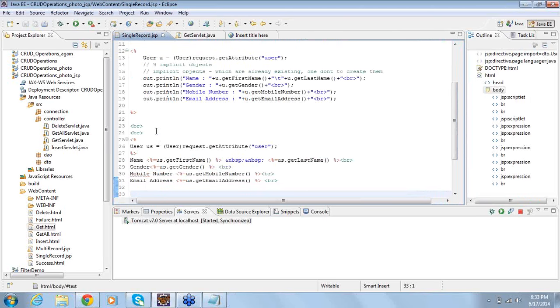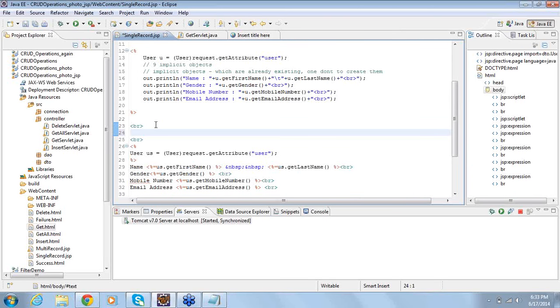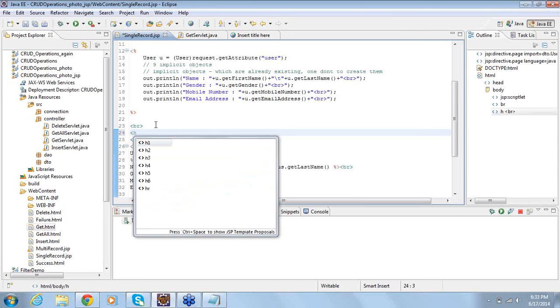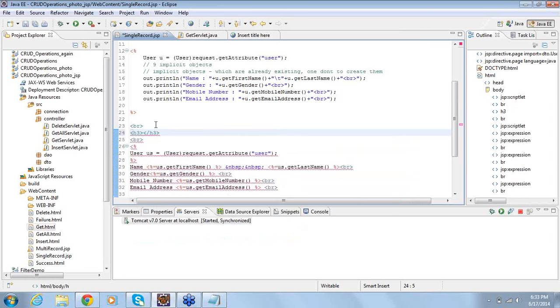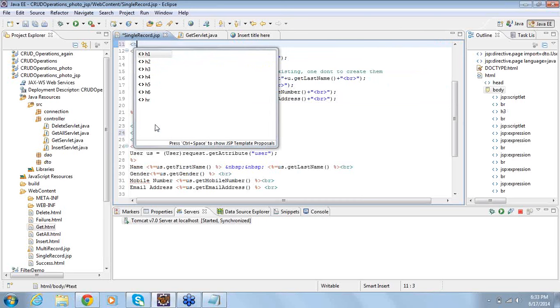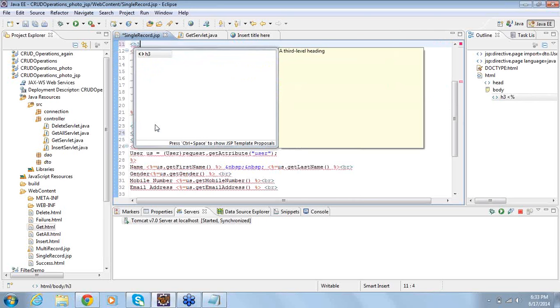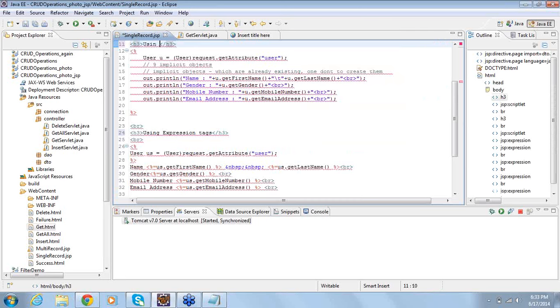Right. So let me mention here: using expression tags, using pure Java.